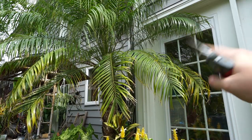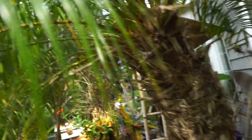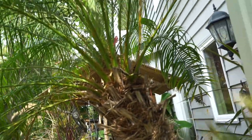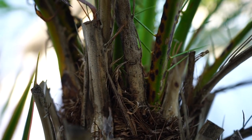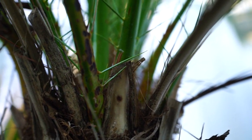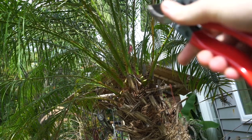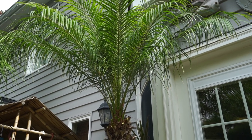I'm going to go ahead and cut off this old foliage because it's bugging me. I want a nice clean crown up there — better airflow always reduces chances of rot. This particular Roebelenii is one I've had my fair share of issues with in the past. It went through some rachis blight, which is a fungal problem — you can see there's still some signs of that on some of the older foliage, though I'm not seeing any of it on the new leaves. Symptoms are little spots that go up along the edges of the fronds. I treated it with a copper-based fungicide every three weeks for about six months.